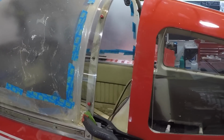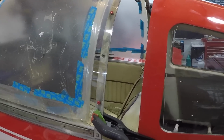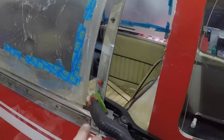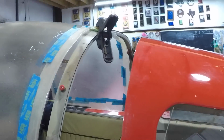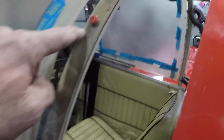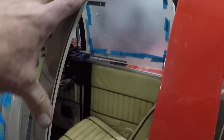And here we are in the process of doing the canopy on a two-seater. This is a Yankee. And you'll notice now that we have clamped the rear to the bow with some spring clamps from woodworking. And we've drilled two holes at the top, two on the other side. That completely fixes the windshield to where the bow is.